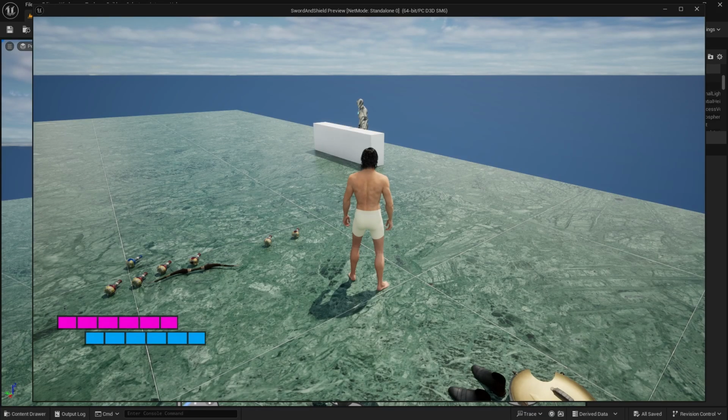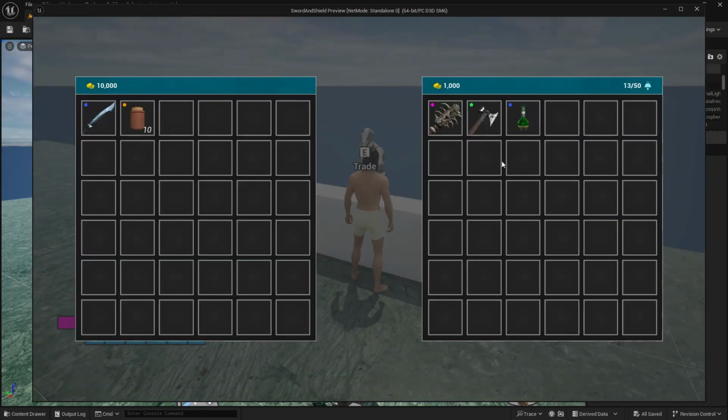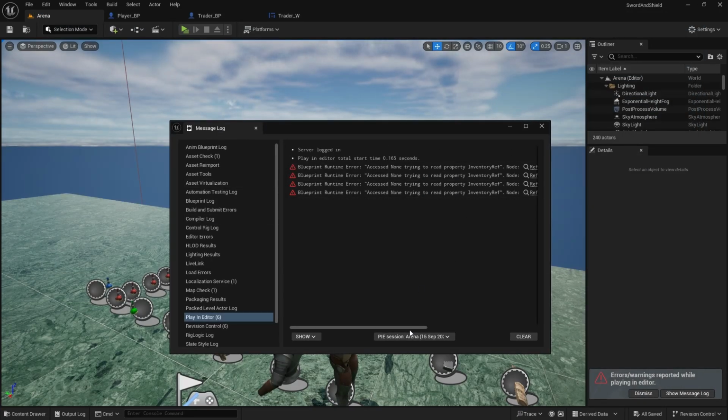Hey guys, in this one we're going to set up buy and sell functions so we can actually trade the items. And we will also have to create a new inventory icon for this trader widget, because at the moment if you click on the items it will try to equip them, but it doesn't have all the references, so when you close the game it will give you some errors.